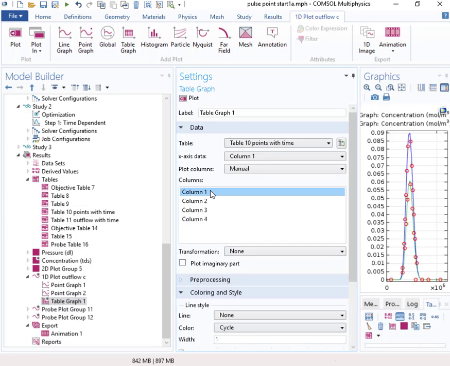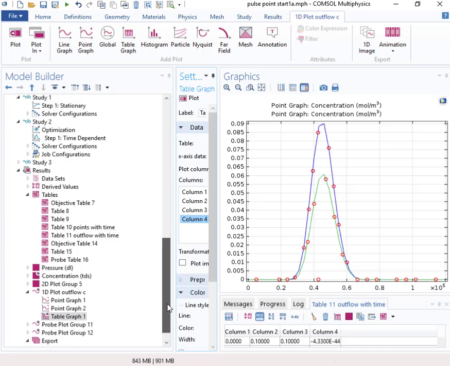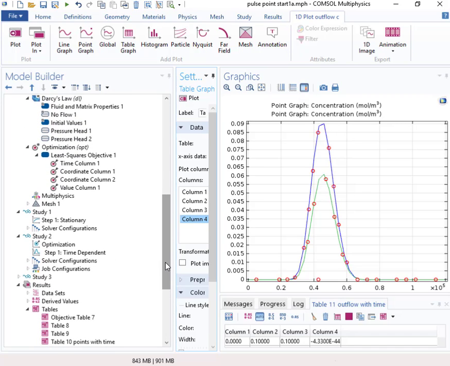So I want column 1 to be the x-axis, and column 4 to be the y-axis, and I'm not using these 2 intermediate columns. And so here's what you get. The lines are the data from the model, and the points are from this table plot that came from the file that I imported.